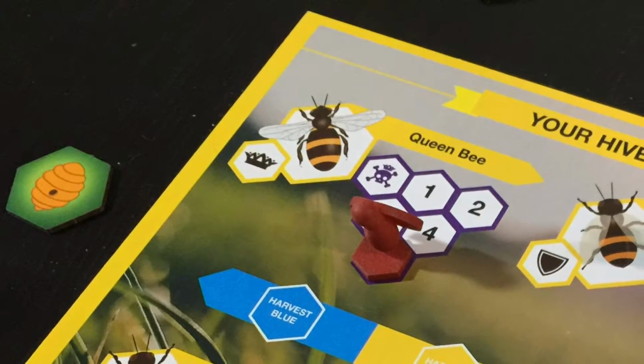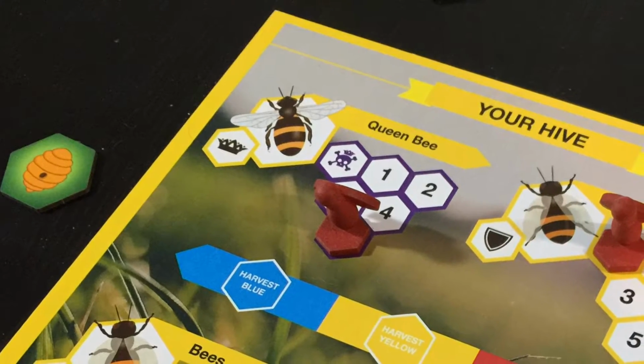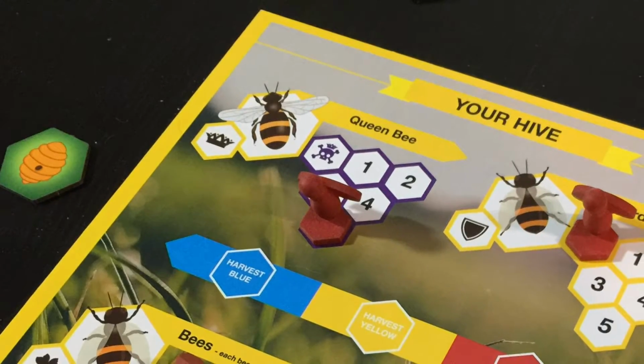Last bee standing. So the way that the game works, it's actually quite simple. You use dice to attack as well as gain resources and different things like that. But the first thing you're going to see on your player board is kind of 4 different areas. You have your queen, and there's a health track for your queen. Now, if your queen gets down to 0 health, then you're out of the game. So again, it's last bee standing. So you're going to want to protect your queen.